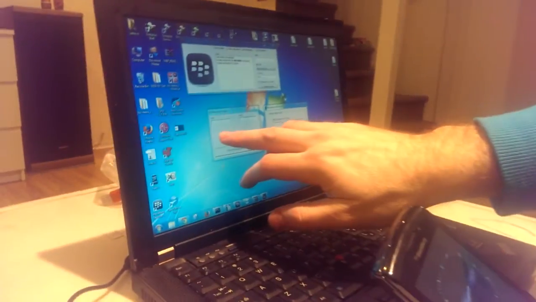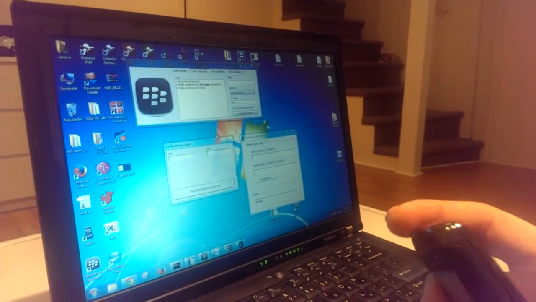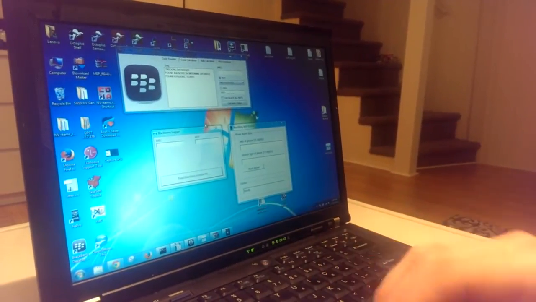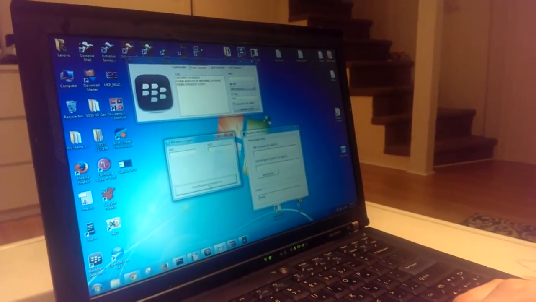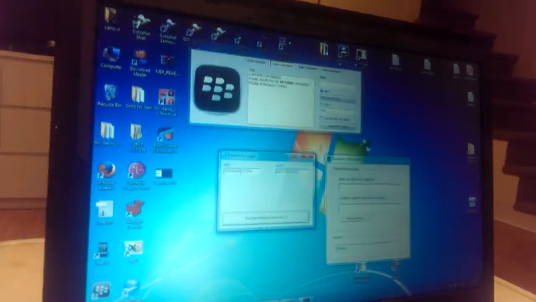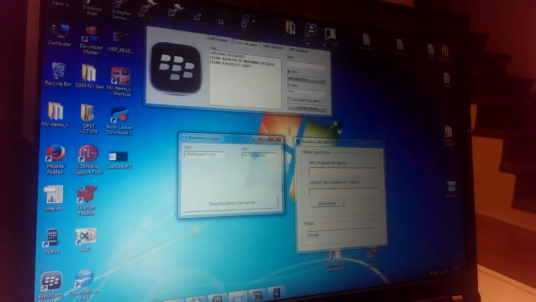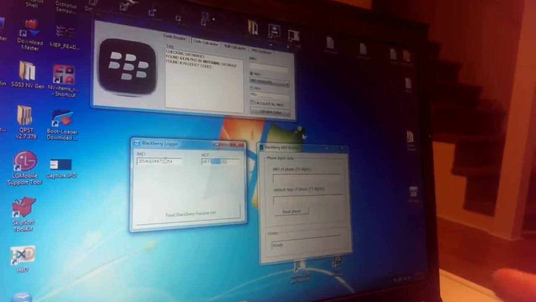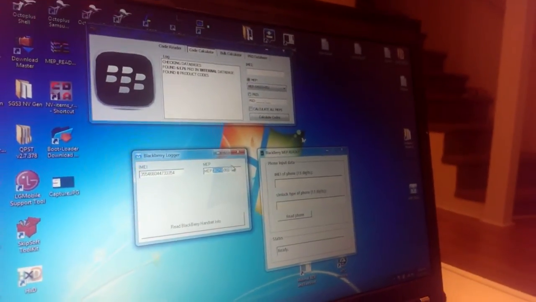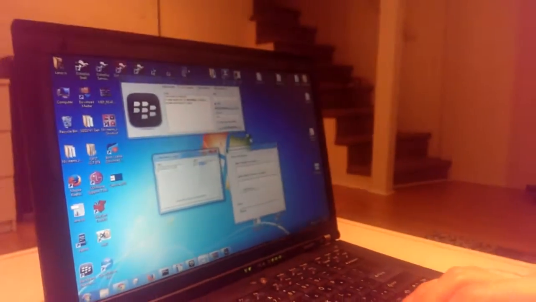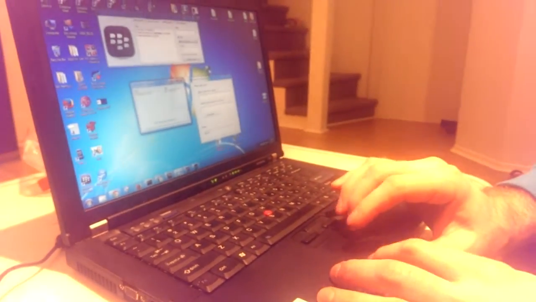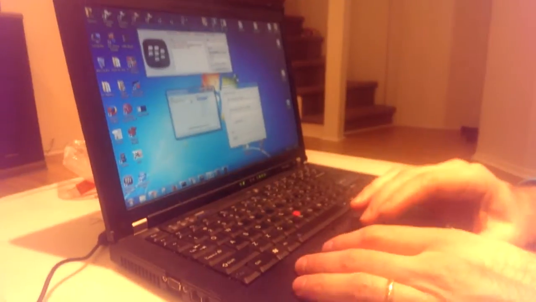We need to reconnect the phone, because that program, BlackBerry Logger or whatever it is, will not read the MEP code without it. So I connected it one more time. I press here. Okay, I got the IMEI and MEP code here. We can get the IMEI with a lot easier method, but to get the MEP there are other ways to get that code, but this one is the easier way.